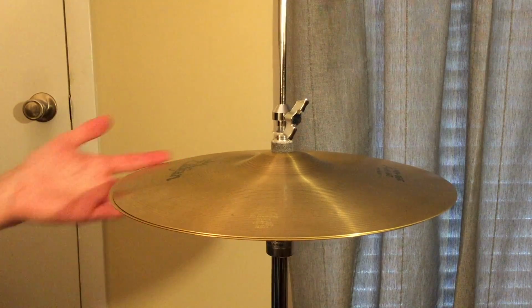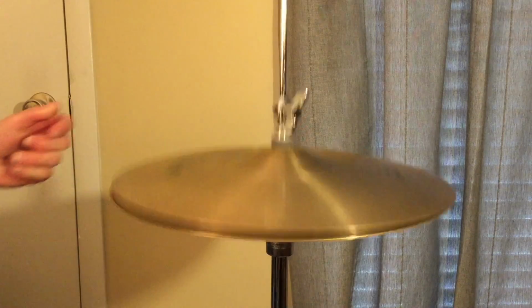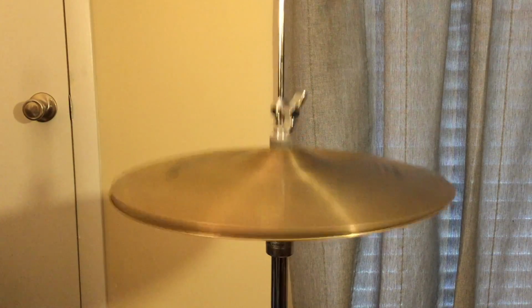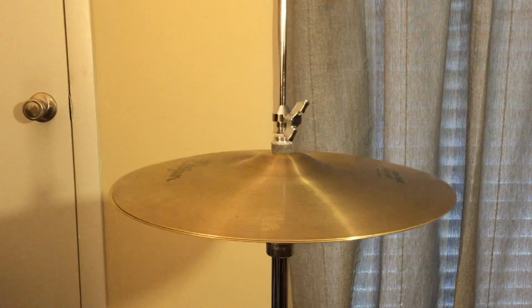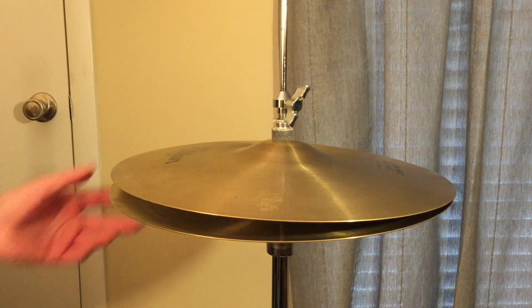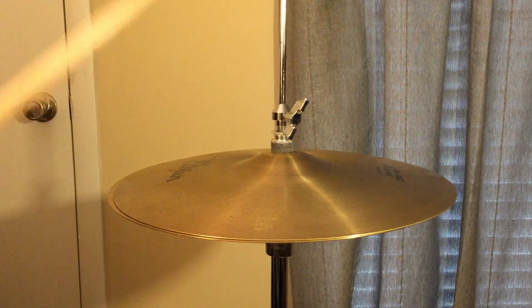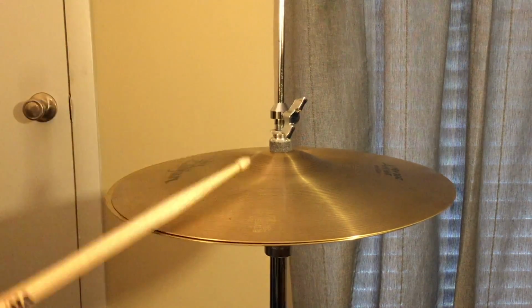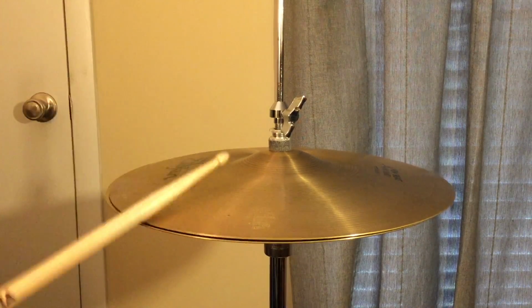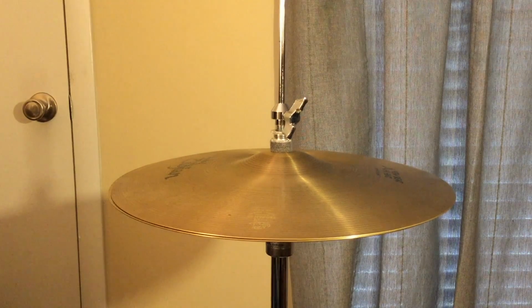So we're just going like that the whole time we're playing, and because they're close together, it's easier to do that, it's more comfortable. So we can play whatever rhythm we want to. We can play fast, it's nice and easy. We can also get a nice closed sound. We can start to open it up, and get a great sizzle, so that's cool.